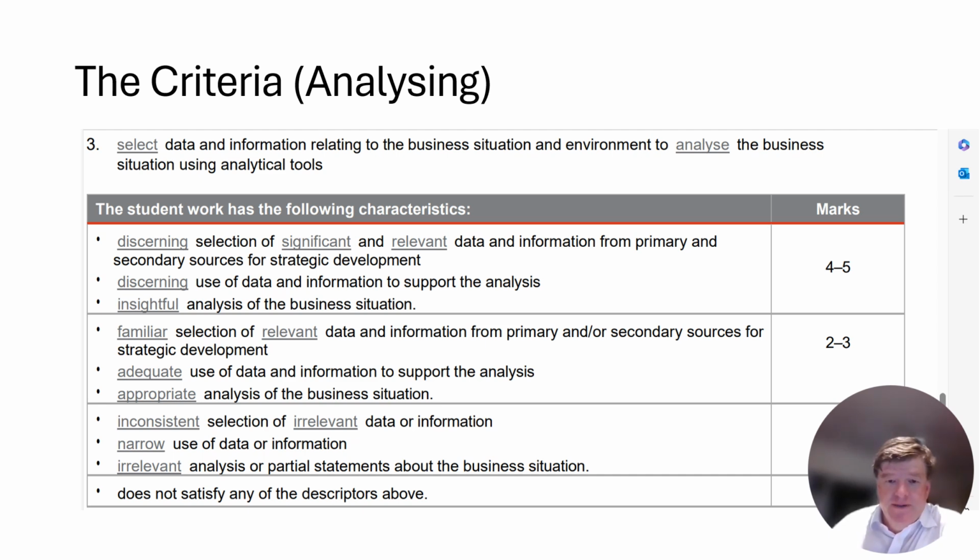We're also using a USP, unique selling proposition or point. The idea of this part of the criteria is we have to select some information and data, and it's really important that we're using data, business numbers, somewhere in what we're doing. The second is that we've got to use this well, which means make sure it's in the right category in the analysis tool, and finally analyze this for the business. What does it mean for the business situation?